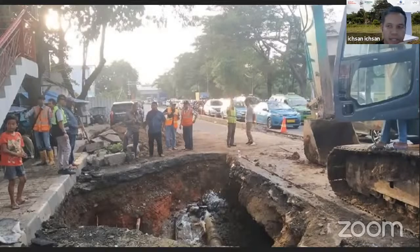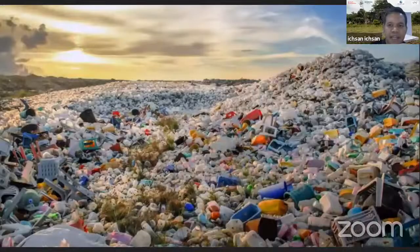Because my background is also conceptual design, and I understand a little bit about the city concept, and at this moment I'm also focusing on making the smart city in Bali. So the challenge when we do the e-vehicle, when we change to e-mobility, the most important thing is also the road. You have to prepare the road, the infrastructure, to be able to absorb the new technology. And you can see at the last point here, this is about waste, especially municipal solid waste. But you can also see on the marine side, there is a lot of waste like this.